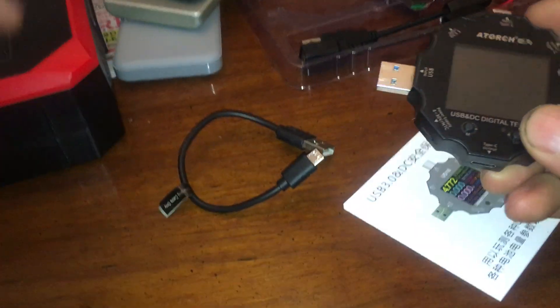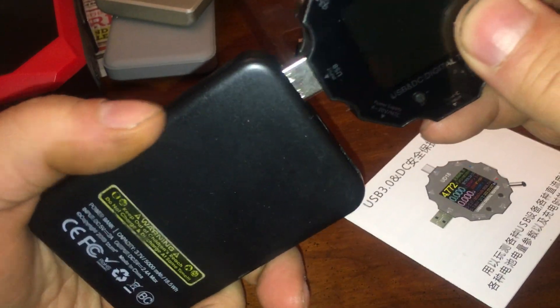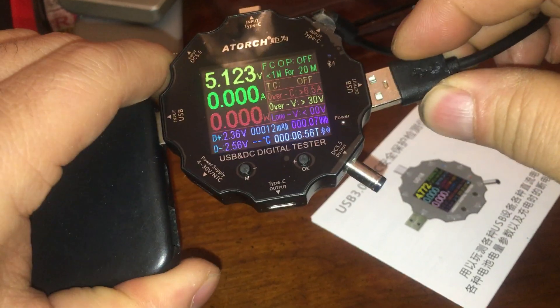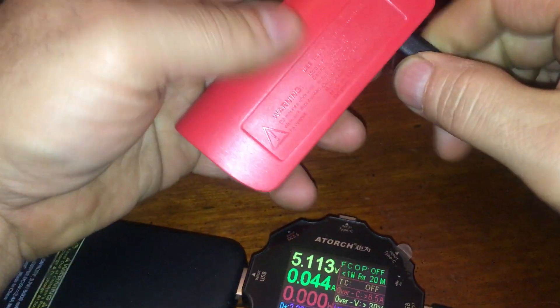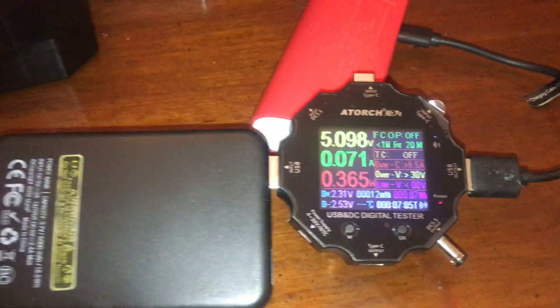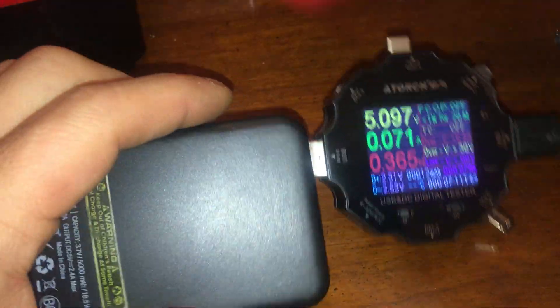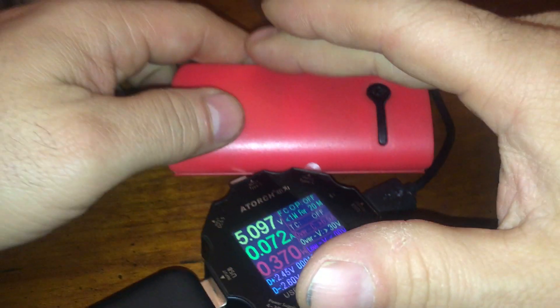Then we can do like a charging test. It's got 5 volts coming out. Let's go charge — check the charging current on this. Of course this is a real piece of crap — this is an ON battery. These things were real garbage. I made a ton of money off a lawsuit with those because they lie about what batteries are in there and they got sued. So this is saying it's barely charging, which is insane. But they are crap — it is saying it's charging.